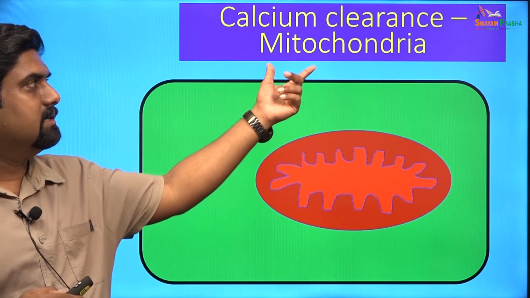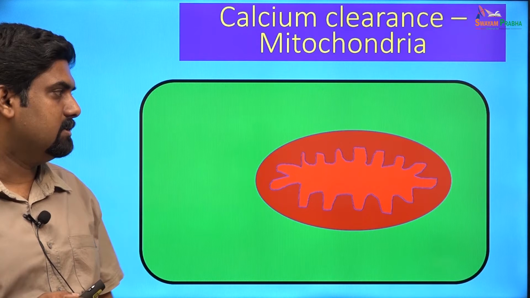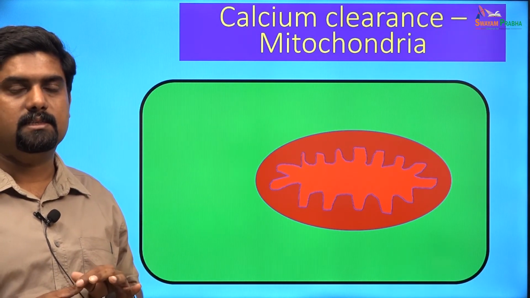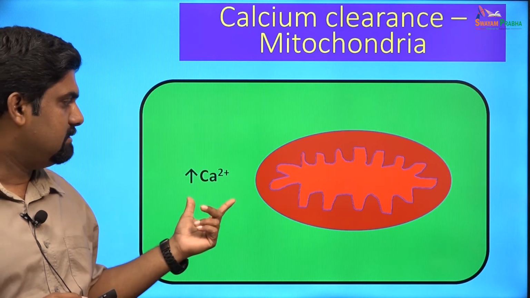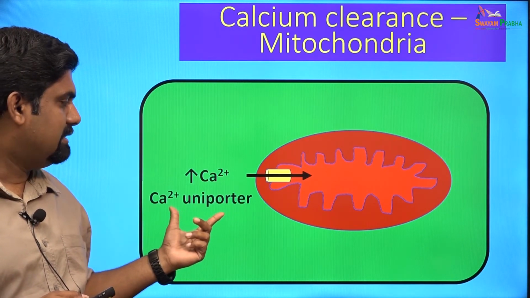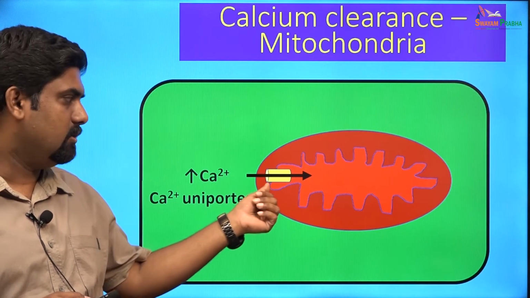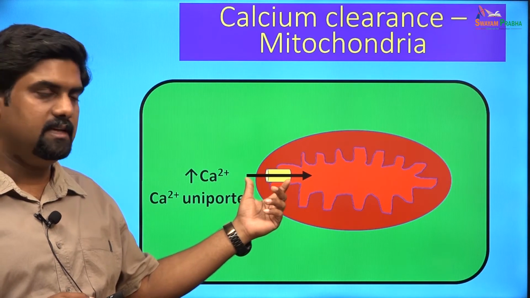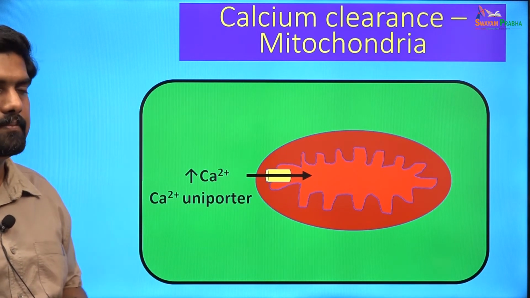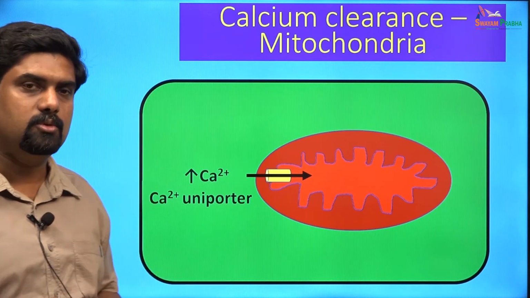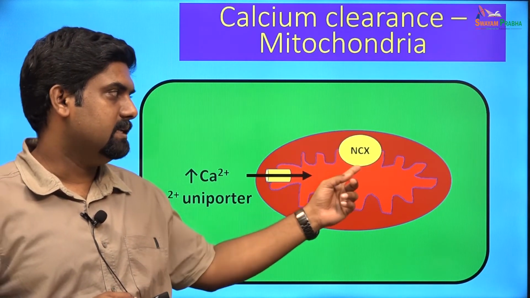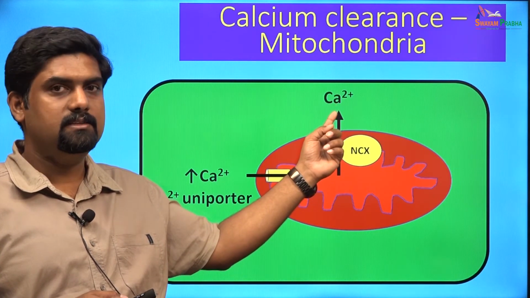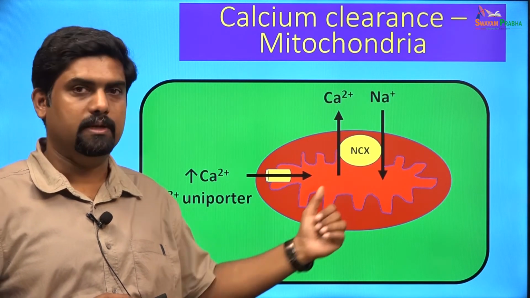Another important calcium clearance mechanism is the mitochondria. Mitochondria has various transporters which can either increase or decrease the intracellular calcium. When there is an increase in intracellular calcium, the mitochondrial calcium uniporter, which is present on the inner mitochondrial membrane, can mop up calcium. It can clear calcium from the cytoplasm and take it into the mitochondria. Mitochondria can also act as a source for calcium, through the NCX present on the inner mitochondrial membrane. This can cause calcium release into the cytoplasm in exchange for sodium.